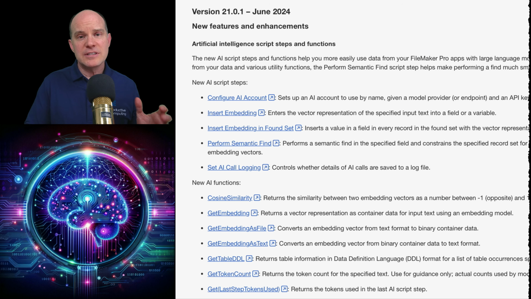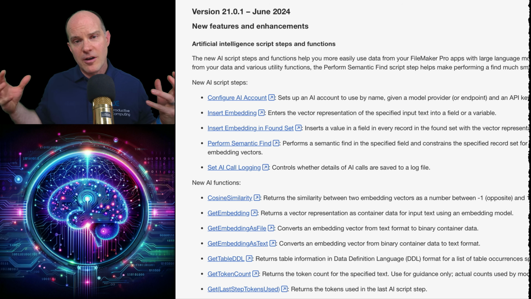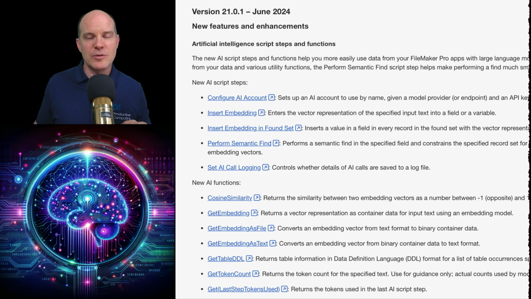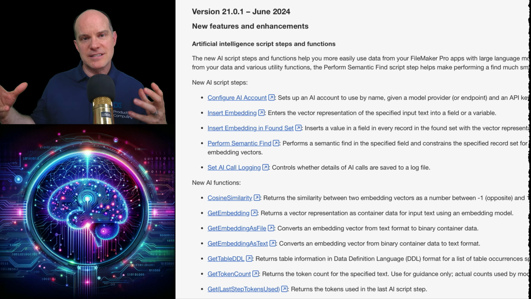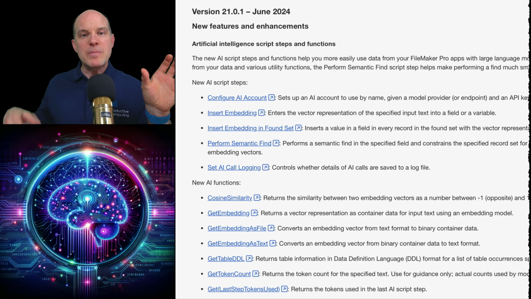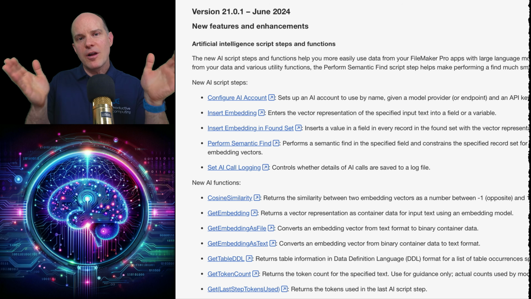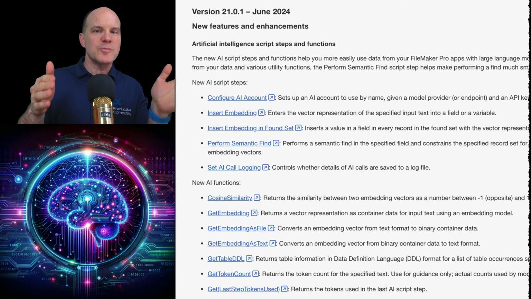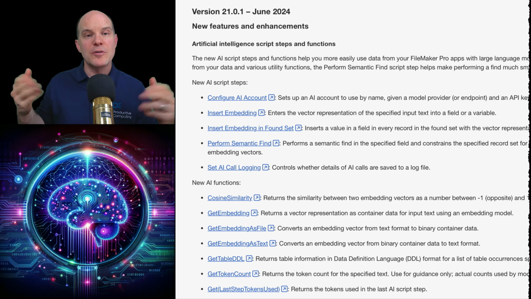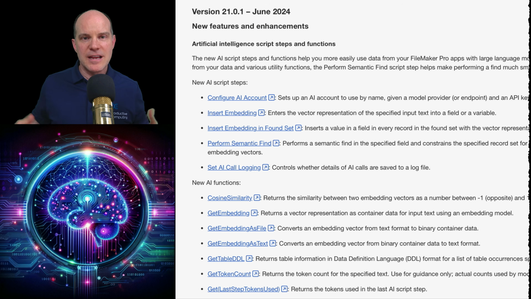There's other aspects too, where you can take a collective group of data, parts of it, all of it, certain fields, certain labels, whatever you want to do, and you can train the AI to your specific data. These are called embeddings, and you vectorize the embeddings. So you change the words into numbers, something the computer can understand. And what that allows you to do is build an intelligence in your data where a word might be associated with another word. And when you do a search for one word, it might be able to say, and all of these other records are somewhat related to this one. And here is the ranking on how close they are related to each other. And that concept is also something that this particular feature set supports.